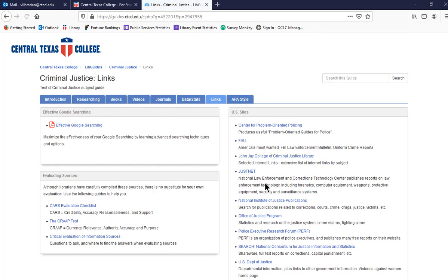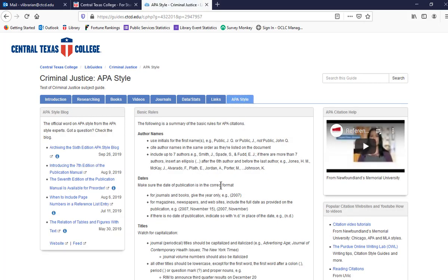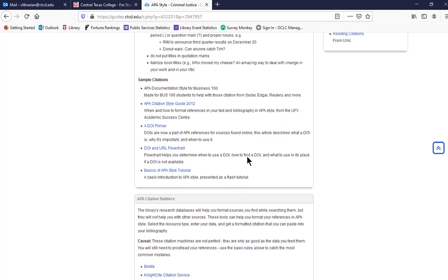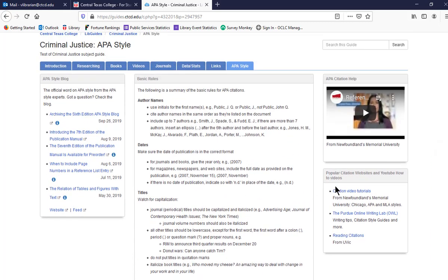And then you have other credible internet websites that may be of interest to you. And then this particular field of criminal justice uses the APA style, and so there are some basic rules that you can use to follow. And it will also give you information on where to get citation help as well.